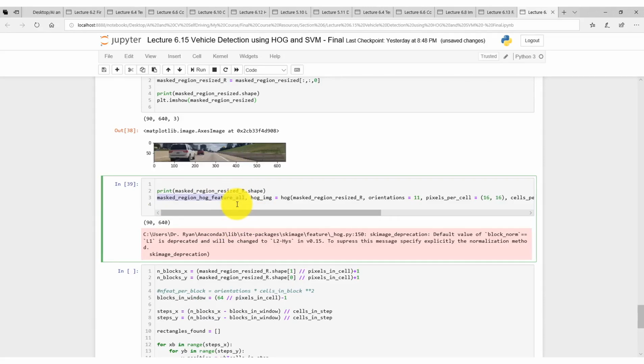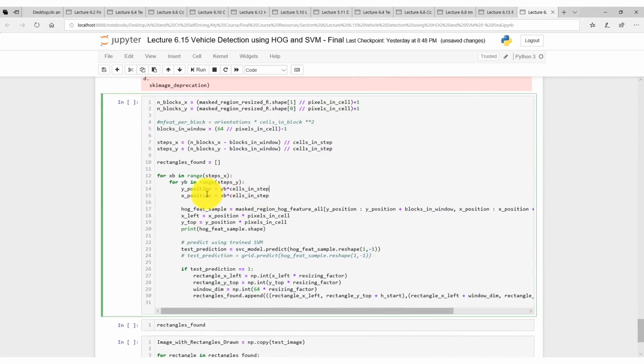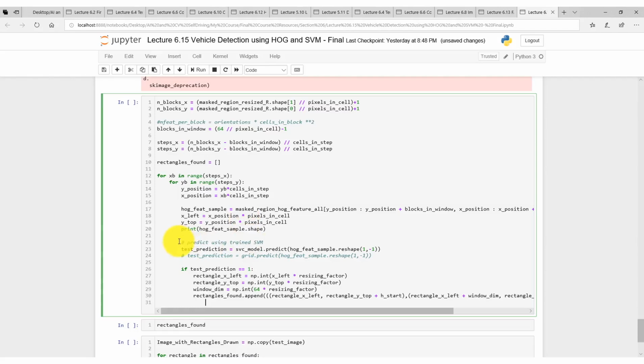Now I'm going to take this, slice it into different sections, and run it through the trained model to tell us: do you recognize any of these features? Do you see there might be a car in any of these features or not? That's pretty much the whole idea. In this section, I'm not gonna go through all the details. This is in a nutshell. What I'm gonna do here is simply scan through the image. You have your HOG features, and every time you extract a piece and run the predictor. Running the predictor is the only part I wanted to cover, which is simply here.